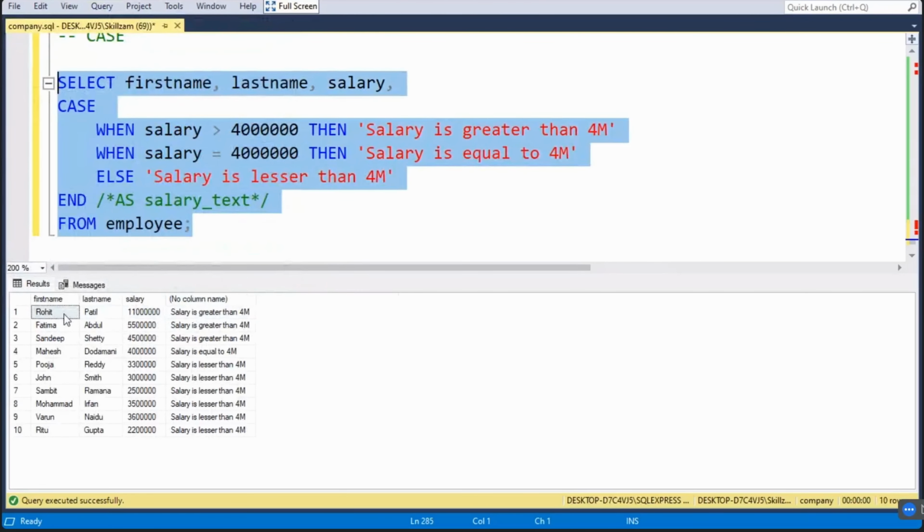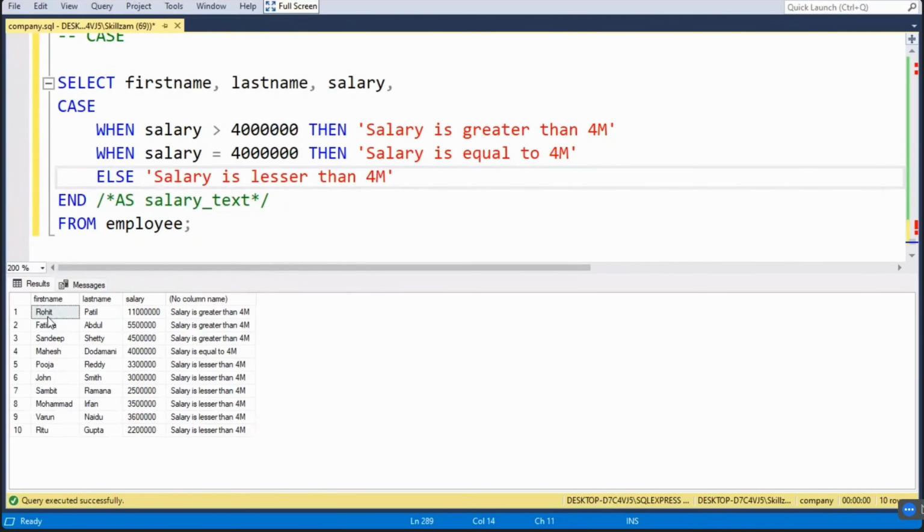If you see this, what is happening here, guys? First, Rohit Patil's salary is greater than 4 million, because this condition is true for this row, hence it is updated as salary is greater than 4 million. The next is 5.5 million, which is also more than 4 million. But for Mahesh, the salary is equal to 4 million.